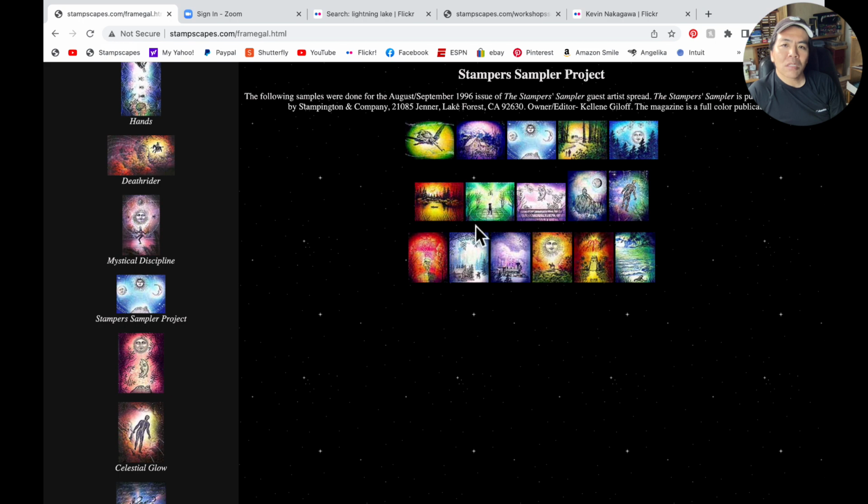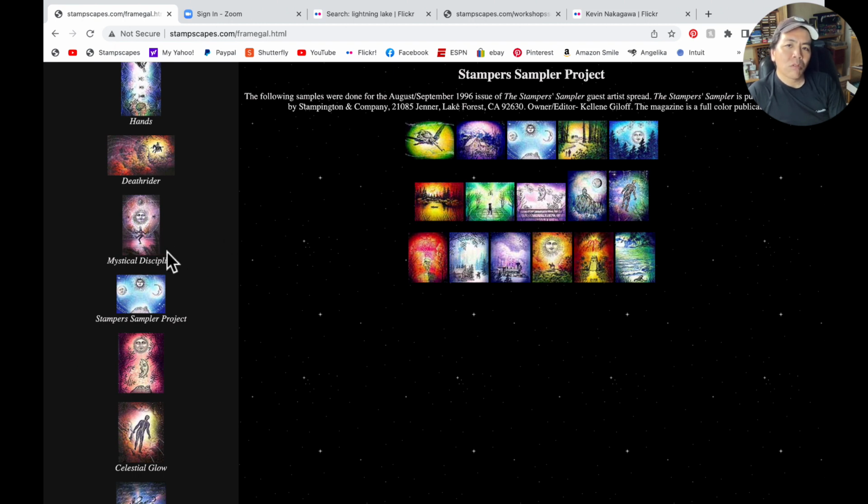So that was my Stamper Sampler project, one of the early Stamper Sampler publications back in the day, so 1996. And Colleen, the owner and editor for all the Stampington and Company magazines, all of those magazines that they put out.